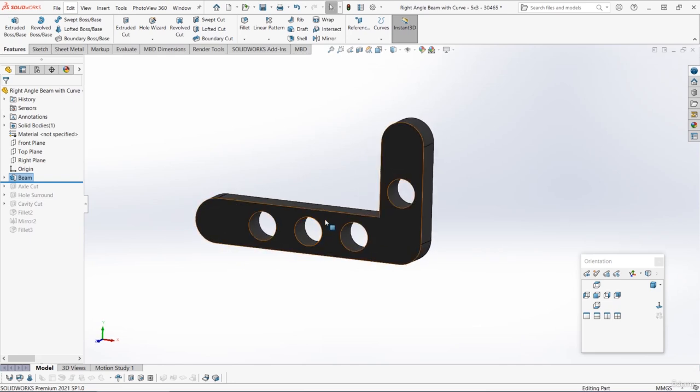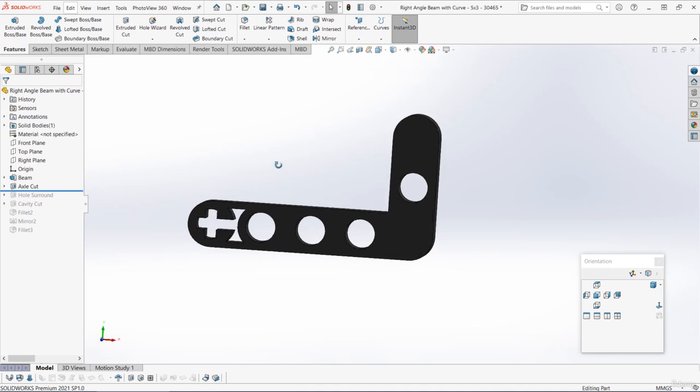So the holes on the left, right and top are all filled in. Now we can add those axle cuts. So let's drag down below the next feature. So we've got the first one correctly, but we need to add 2 more. To add these, let's edit that axle cut.